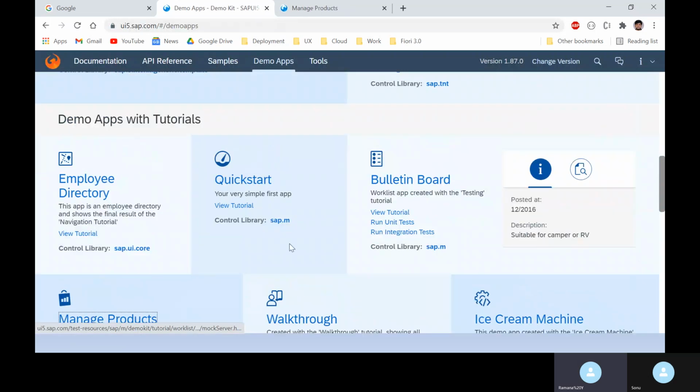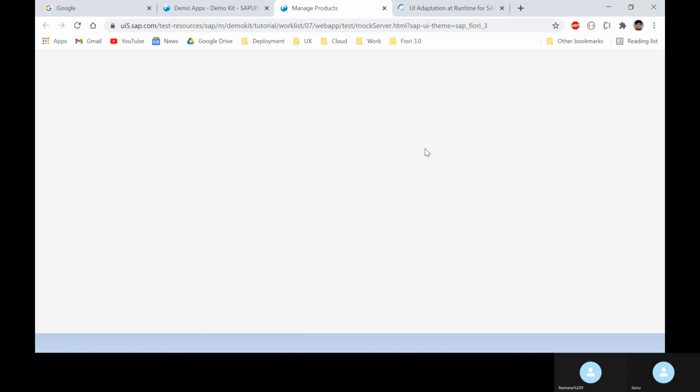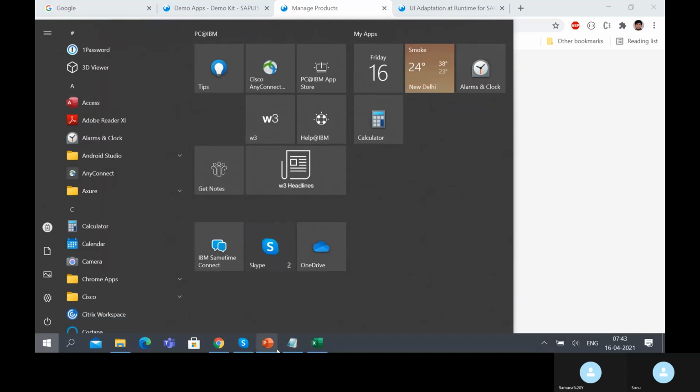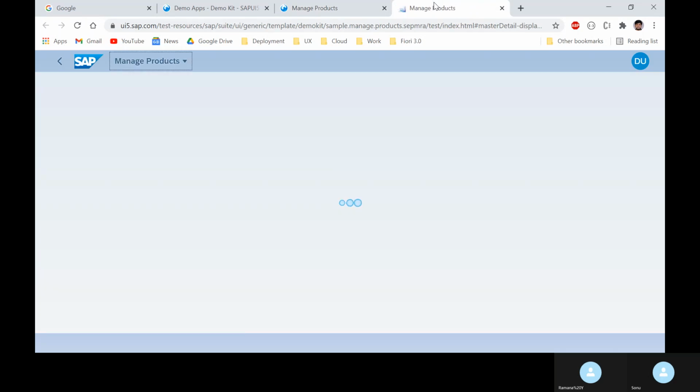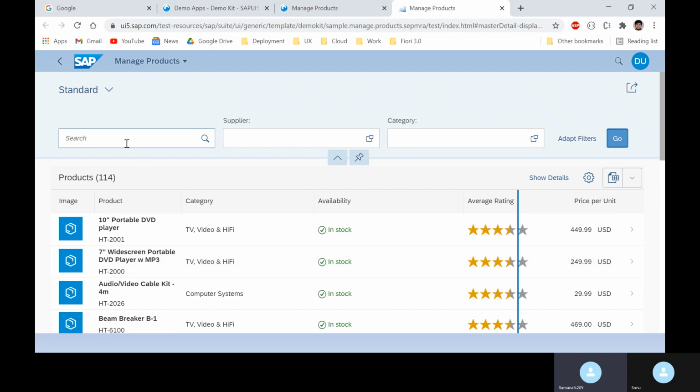So here we have this one, and then if you see this, we call it a work list application, where we have all the data as well as drill down of data, so you can filter the data, etc. For a sales report, we can go for this design, which we call the work list template, where we can filter data based on supplier category, etc. Refining and drilling down the data is a very nice way to work here.